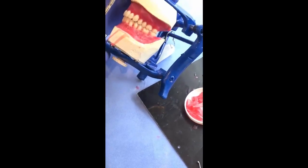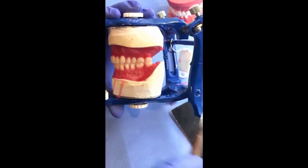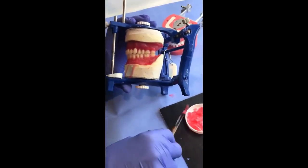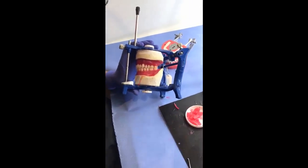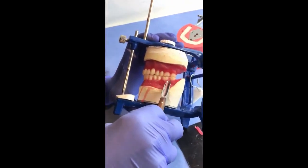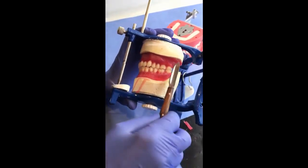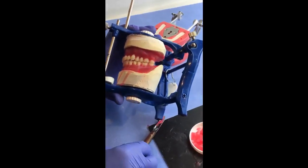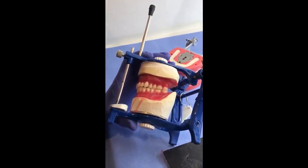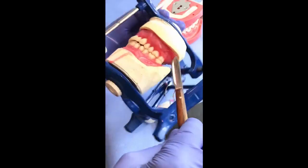Now I'm going to add wax to the lower denture from the gingival third to the borders of the denture. And as you notice, I'm trying not to cover the teeth and keep the wax around the teeth, and wait and give time for the wax to become cold and hard. And here I'm going to add more wax at this area. Now I'm adding to the labial and buccal surfaces.